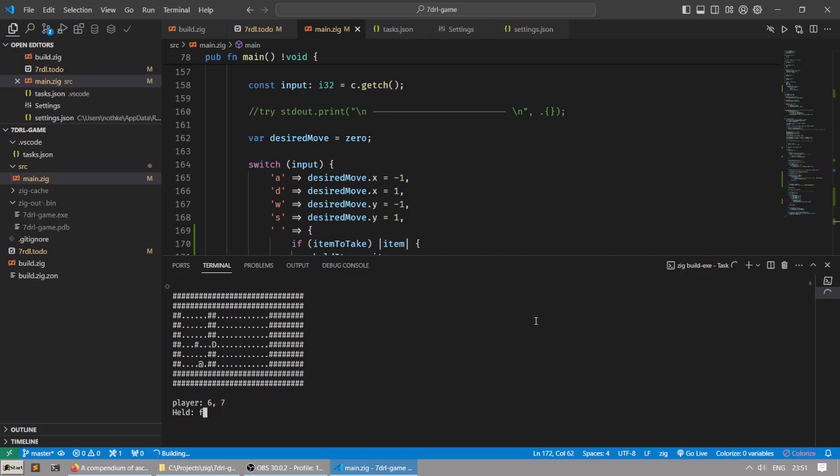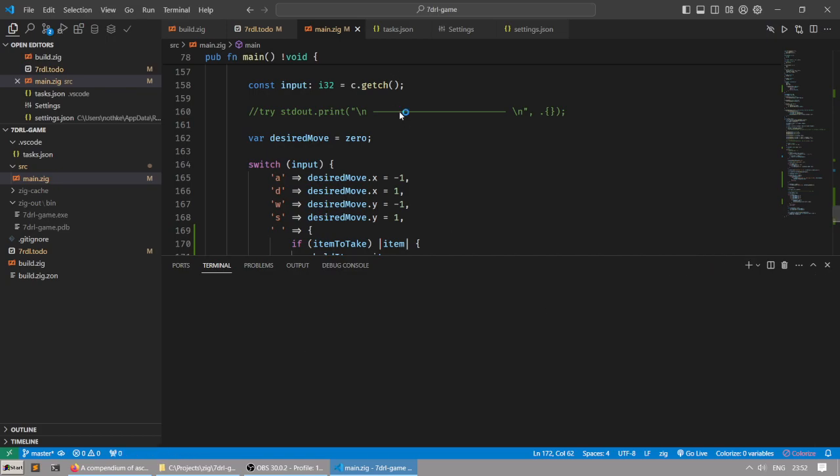Cool, so one thing that we can do now that we have a held item, well, one thing is that we should be able to open this door by having a key. And one thing I want to do is I want to be able to drop.